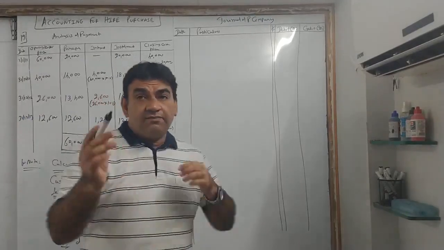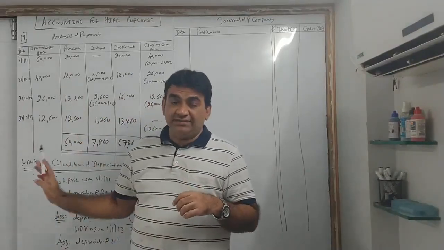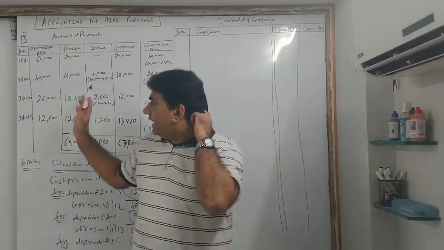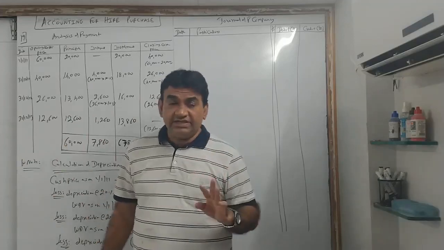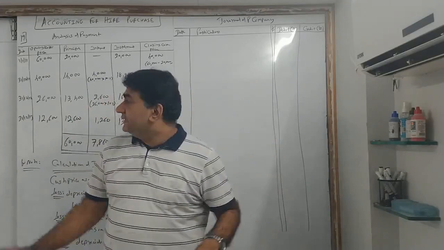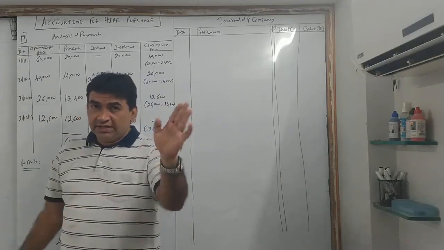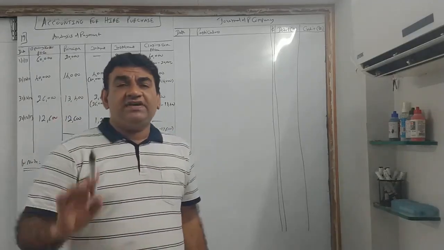Okay guys, back to the journal entries. As I told you, everything is based on this table. So I have rubbed the earlier mat, I have taken the picture, I will send you the picture. And now we start with the journal entries. Journal entries, if nothing is mentioned, you have to do it for 3 years. So the first year I am doing it here. The second and the third I will do on the left side of the board. When I finish the first year, I will change the angle of the mobile. Okay? Now listen very carefully.